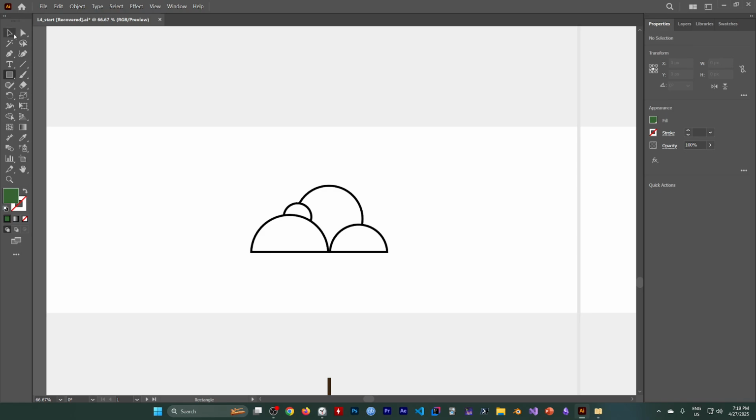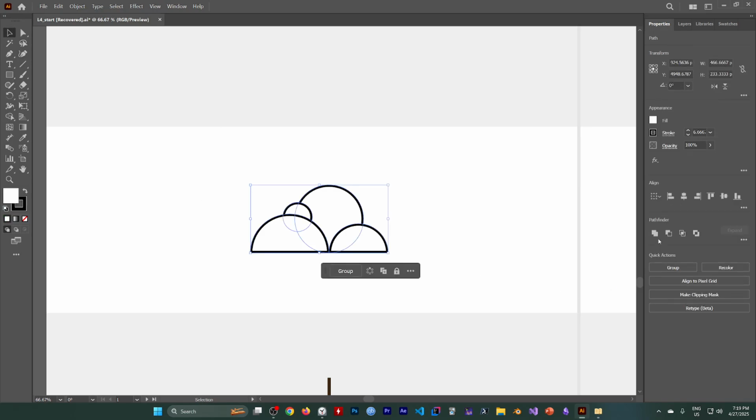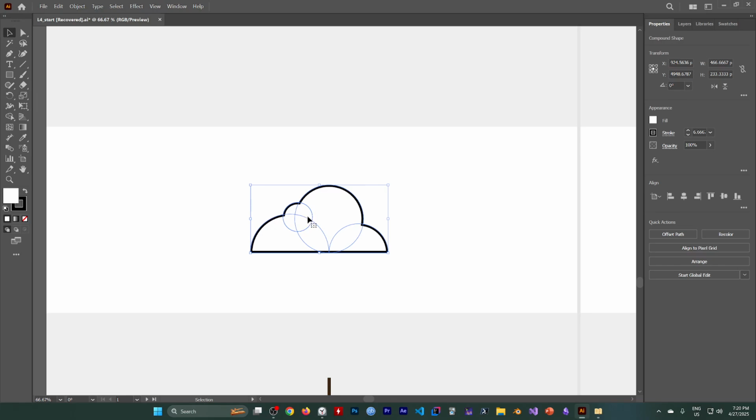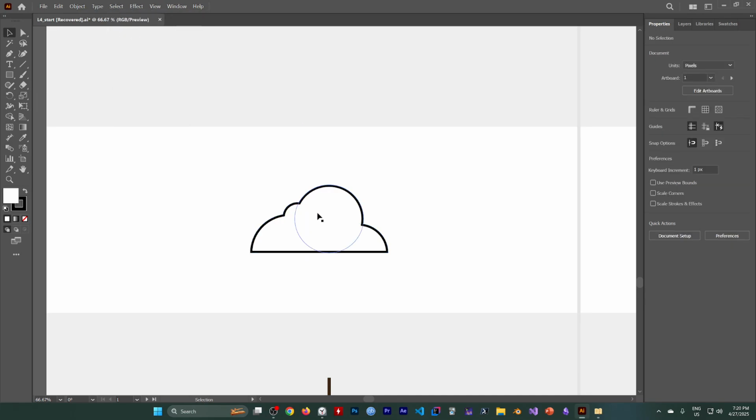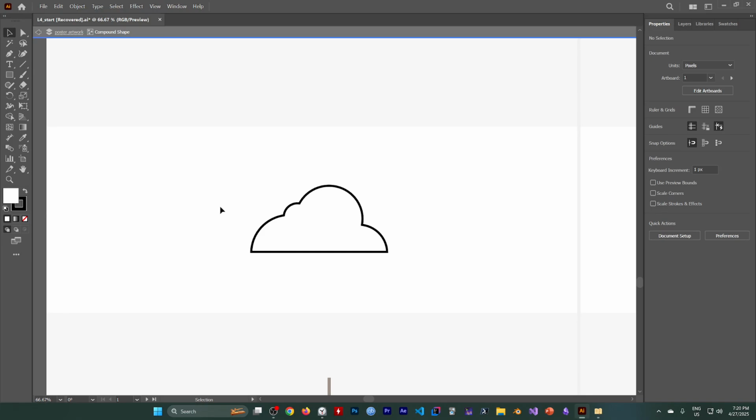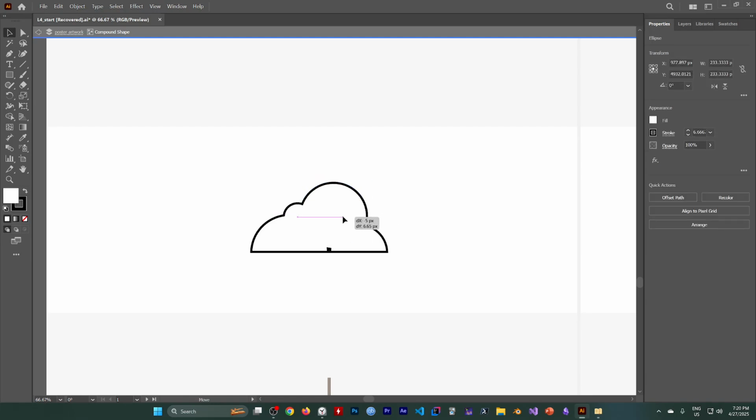First we're going to select everything, and then all we need to do to temporarily make the object a compound shape is press and hold Alt and click Unite. This will create this. The underlying objects are now there, and we can select and edit them. Double click it to go to isolation mode, and then we're going to do stuff like this. And go back.